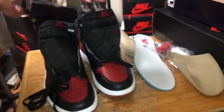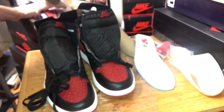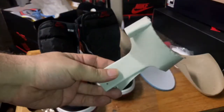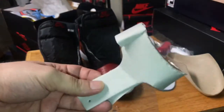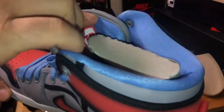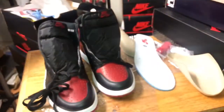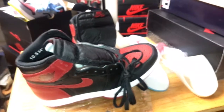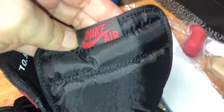Oh yeah, one more thing. The fakes will come with one of these, probably most likely a white one. The real ones don't. Here are the real ones. They don't come with this extra top shoe tree that I took out from these right here. And this is your SGK23 TV legit check. Help you guys out in any way I can.